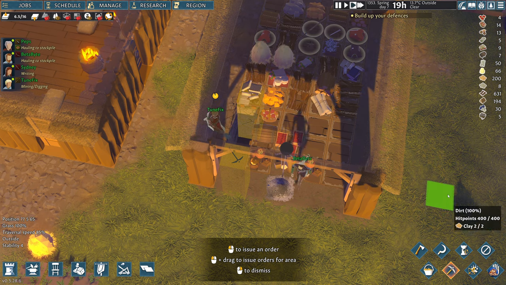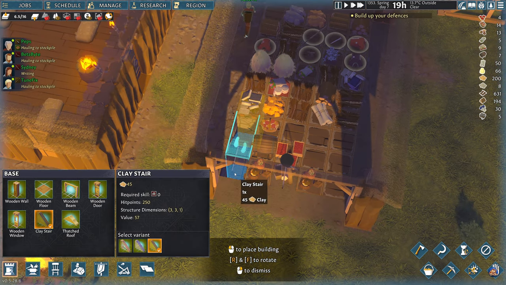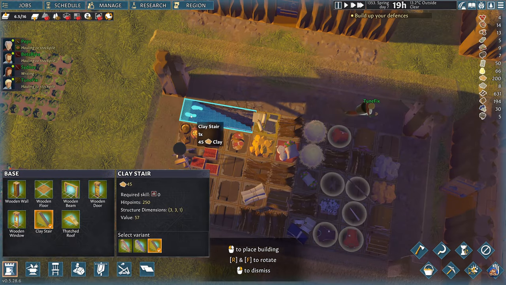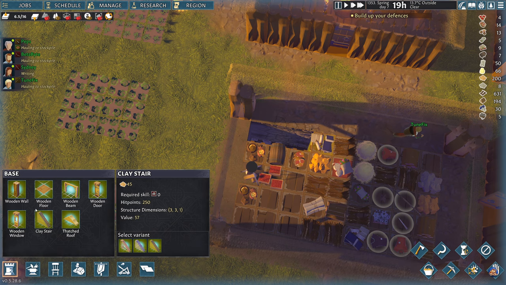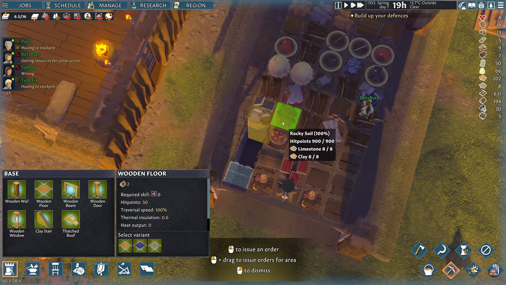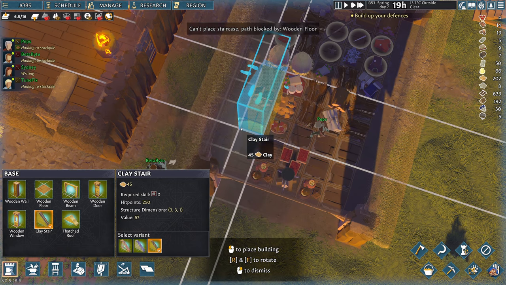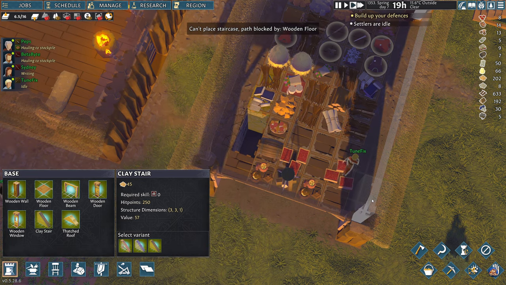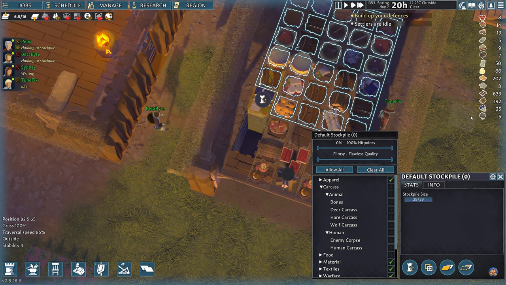Can I mine out that tile without removing the floor? I'm pretty sure I can. Now, we also want to have... I think we'll do a clay stair here. I have no issues with that. The best, of course, would be to have the staircase there. Yeah, I think we'll do that. Let's have a wooden floor there. And then we can also mine out that one. We need to deconstruct the floor there, and then we also need to shrink the stockpile, like so.